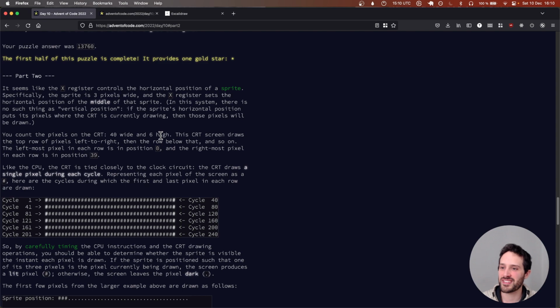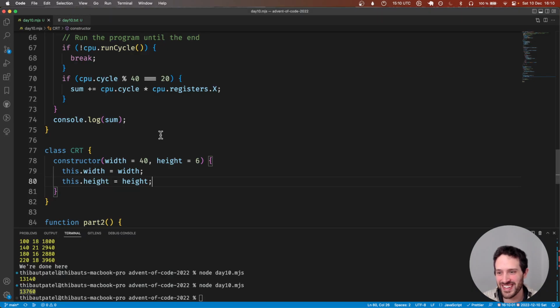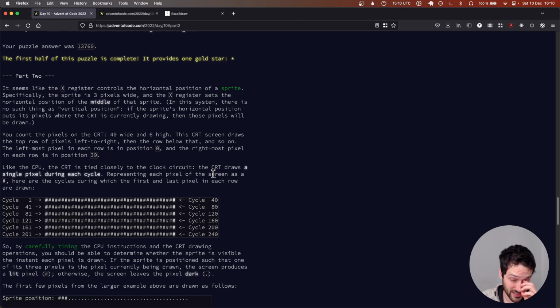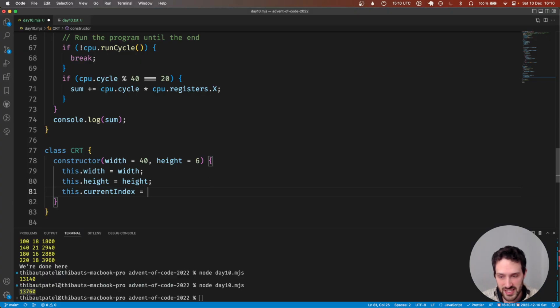It's gonna be interesting. This current index starts at 0.